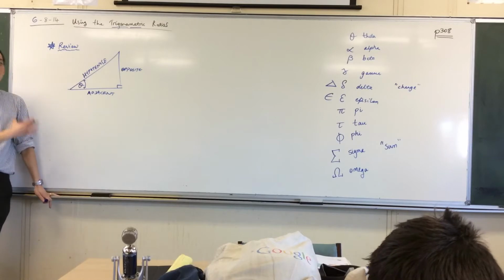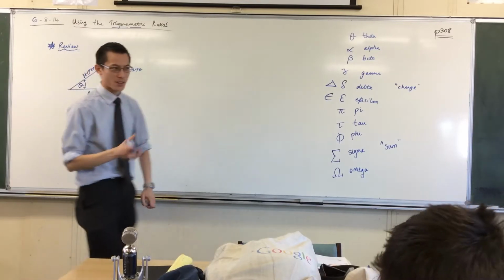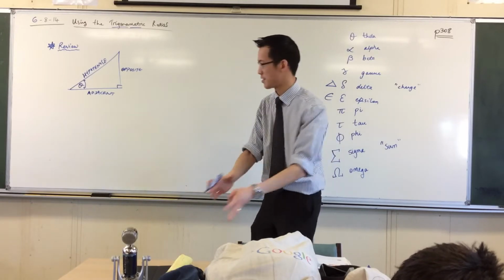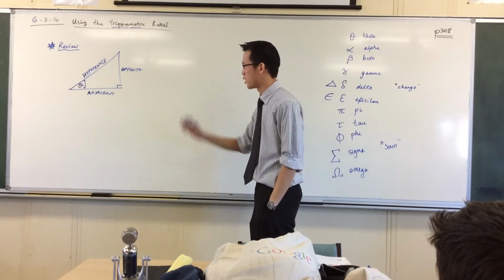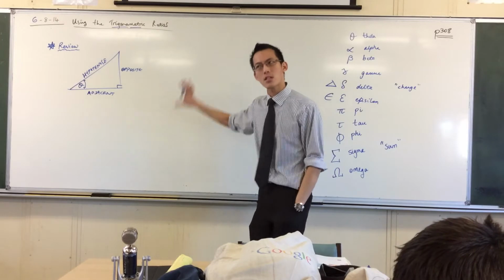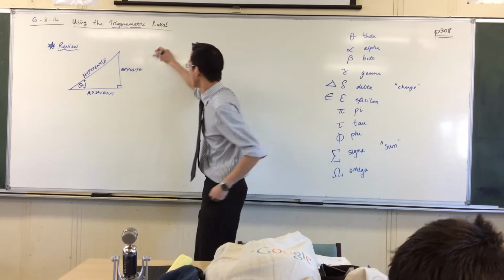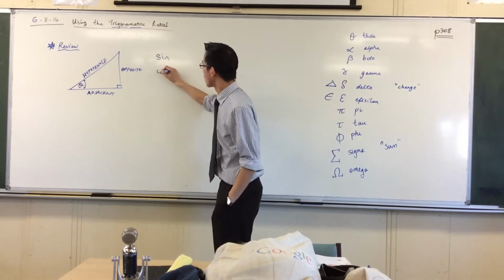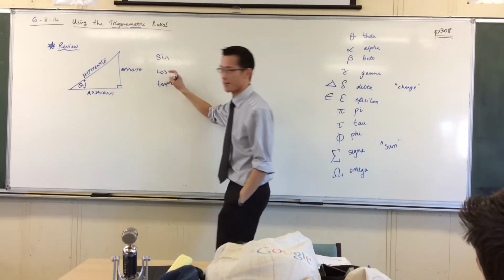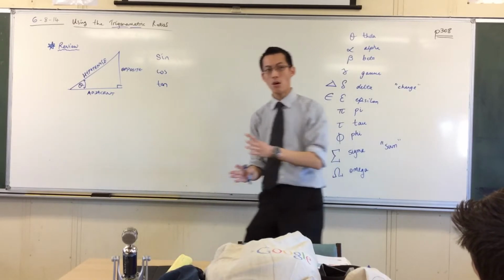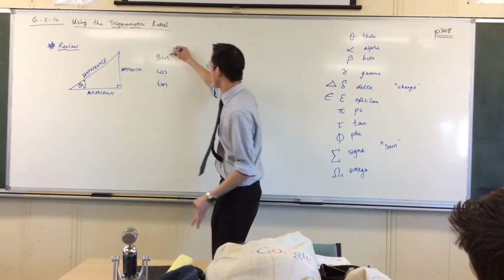Now, because you've just drawn this up, I'm going to use this as an opportunity to tell you something a bit new from yesterday. We didn't mention it. We sort of alluded to it, but not really. We use these three names to talk about particular ratios, right? And we call them sine, cos, and tan, right? Sine, cosine, tangent, okay? And we said they always attach to an angle, right?